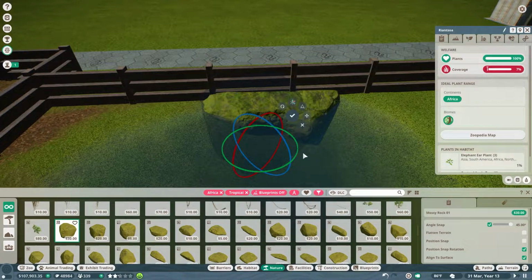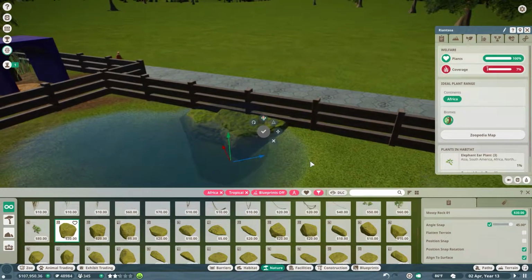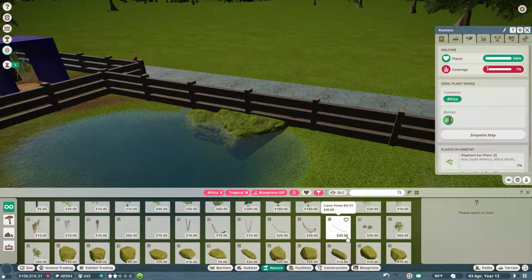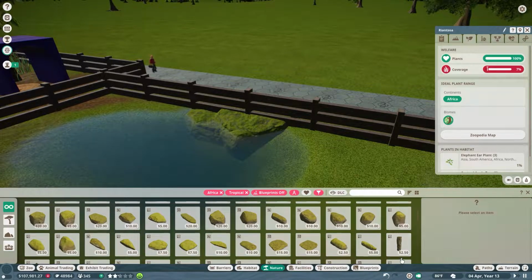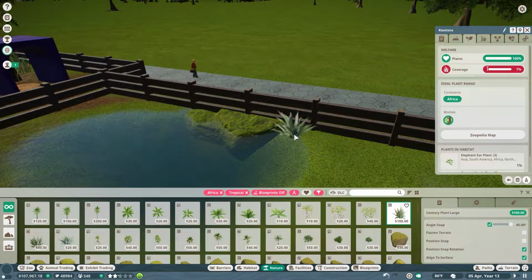But anyway, so I'm going to go over here to this little pond area. I'm going to use the mossy rocks so that I can kind of cover that little section where the water went under the fence a little bit too much. And I'm looking for some plants to put over here. So I'm going to use this guy.